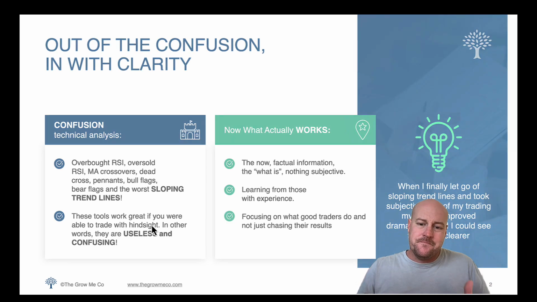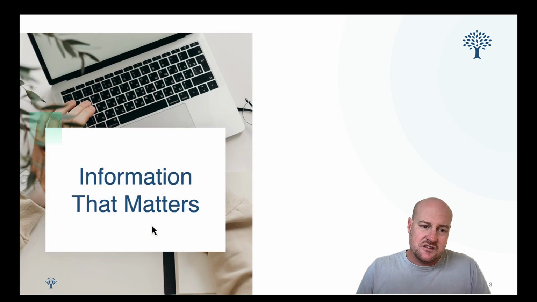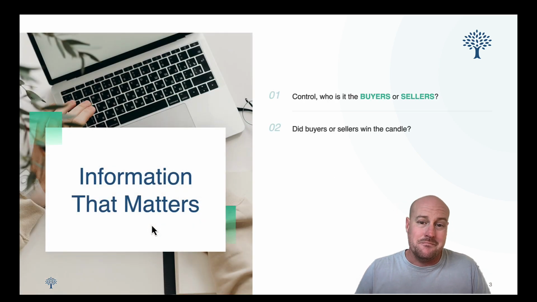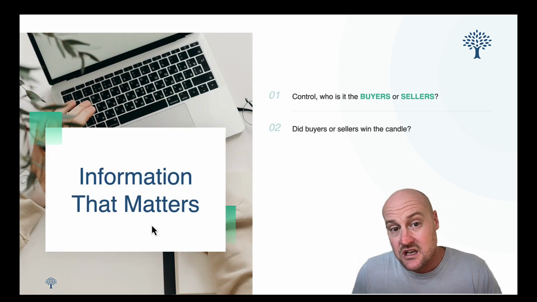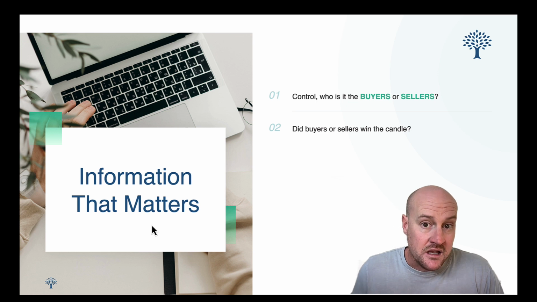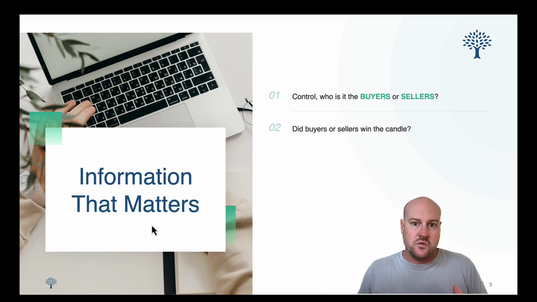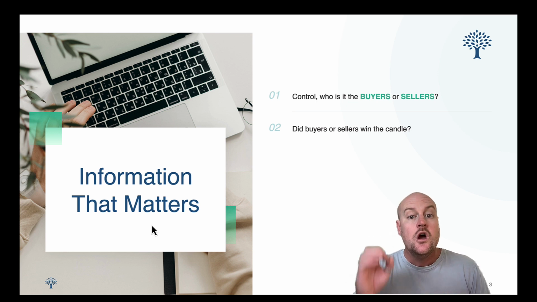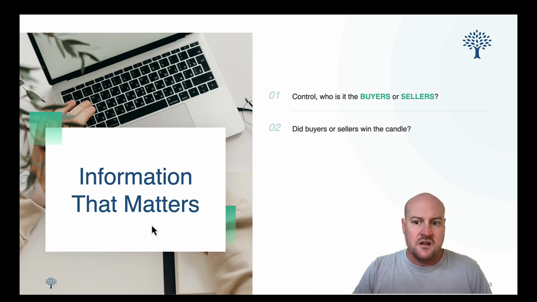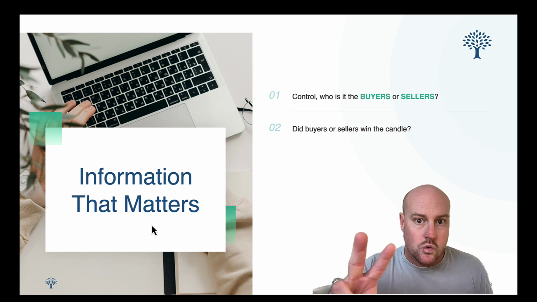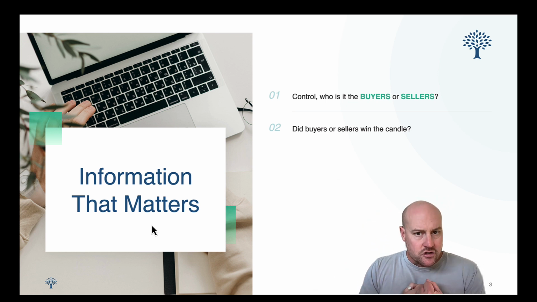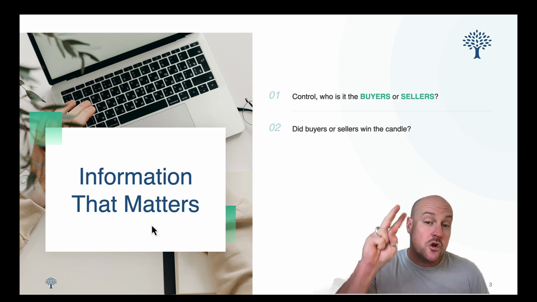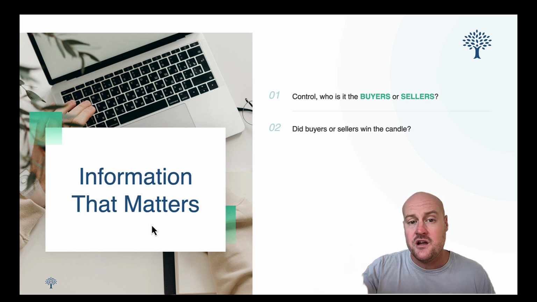The information that you can access is kind of unlimited, but the information that matters really comes down to this: who is in control of the market at that moment in time. And that can differ between a monthly time frame and a 5-minute time frame, of course, but the time frame that you're focusing on, who is in control, who has the momentum, is it the buyers or the sellers? At the end of the day, there are only two things that you can do. There are plenty of things that you cannot do. All right? There are two things you can do in markets. You can buy or you can sell. They are the two actions.